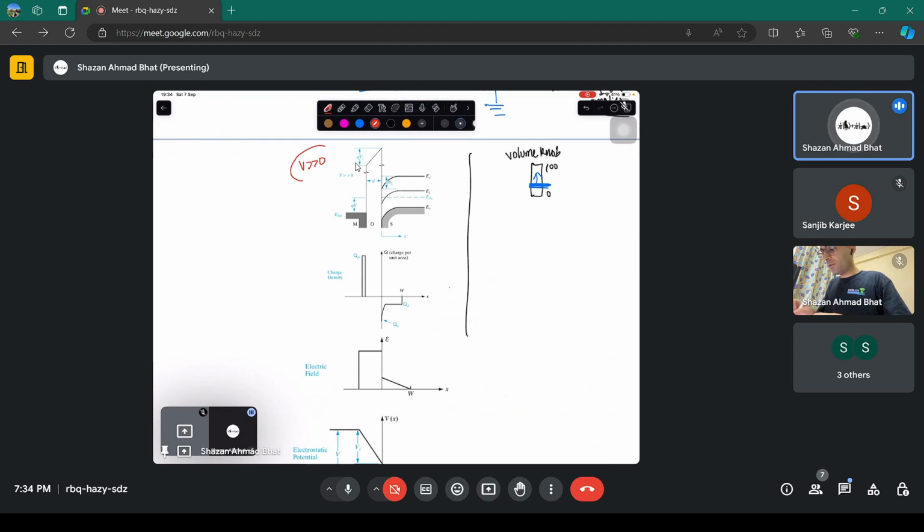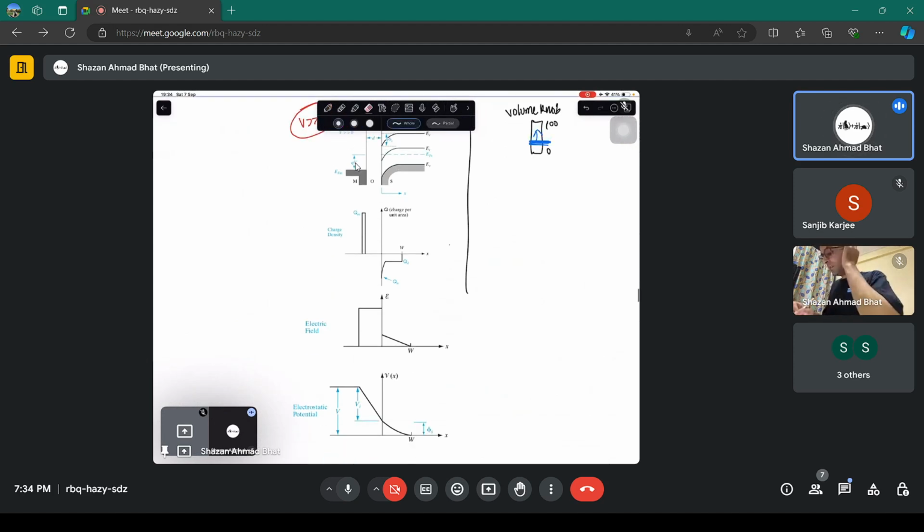V is much greater than zero. These are the negative ions. These are the electrons, blue. They are exponentially decreasing from the oxide region, from the oxide interface. This is the delta function of charges, plus Q charges in the metal.